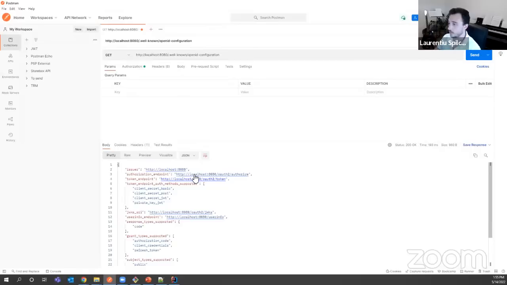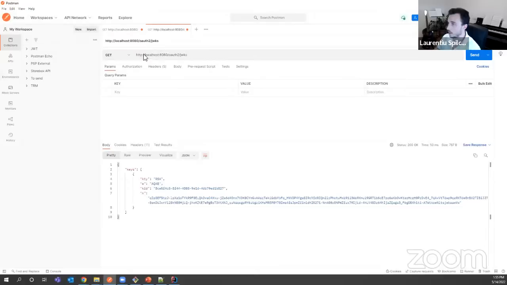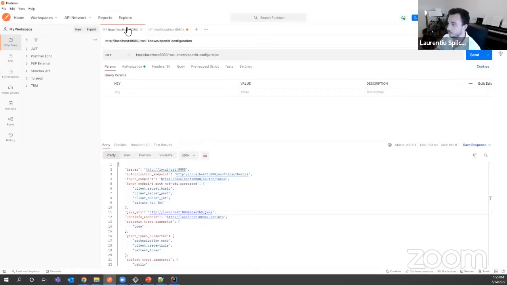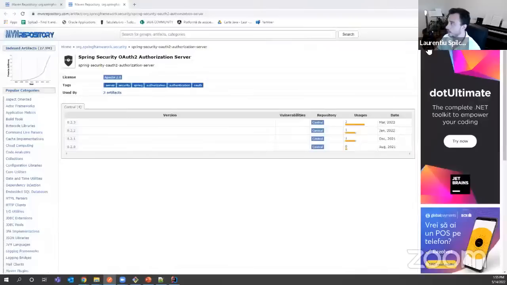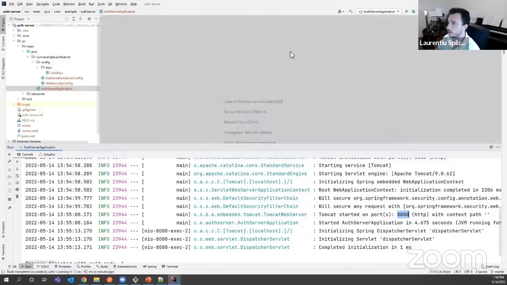We can call the keys endpoint if we want to see that the key pair works. So this is the RSA key pair that we have registered. And we can, of course, later try to implement the full flow to see that we can get authorized and then get a token. But let's implement the backend as well. So the backend meaning the resource server. So we have both applications that we can use to have a complete flow. So then what I'm going to do is I will create a separate project, which I will call the resource server.